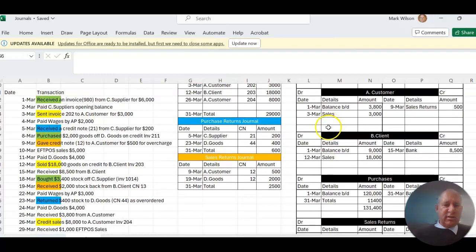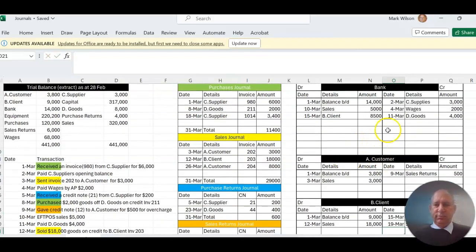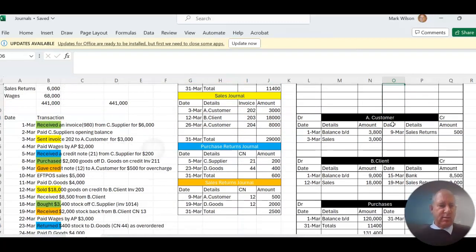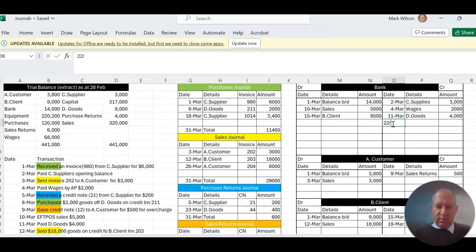19th received 2,000 stock back from B Client, so they'll owe us less. It's a sales return. Paid wages 3,000. Money going out of the bank on the 22nd.